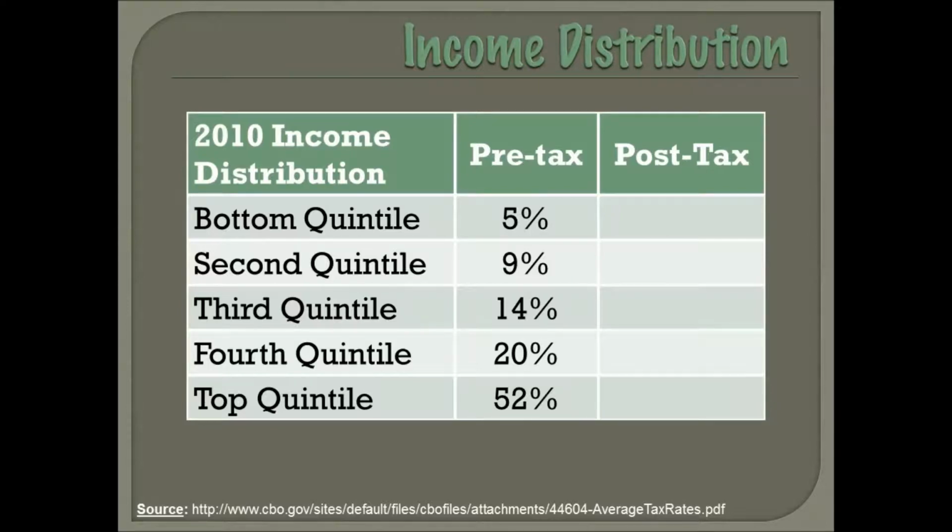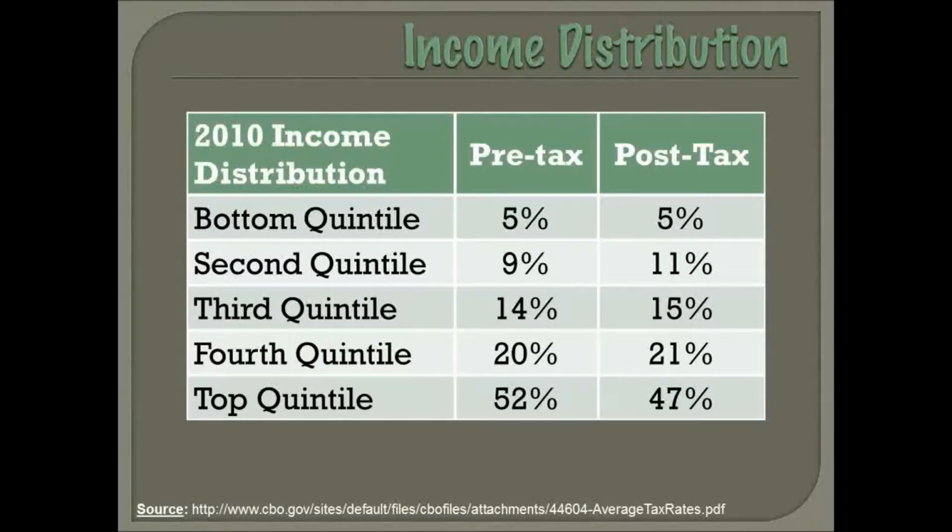When we look at numbers from 2010 from the Congressional Budget Office, which is the latest data that was available at the time I recorded this, we can see that for the most part, the vast majority of income is distributed towards the upper quintiles, the fourth and fifth quintiles of income. So most of the money and wealth in our country is in the upper levels of income. But then after the taxation that goes on, we can see that the government generally redistributes that wealth down from the top, mostly towards the middle. As you can see, the second, third, and fourth quintiles actually increase their share of total income after taxes.